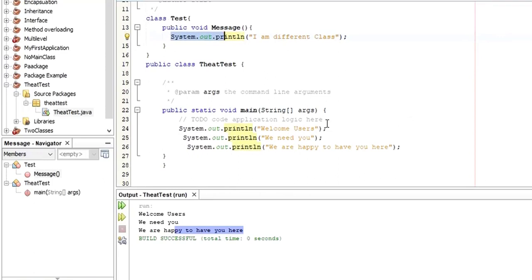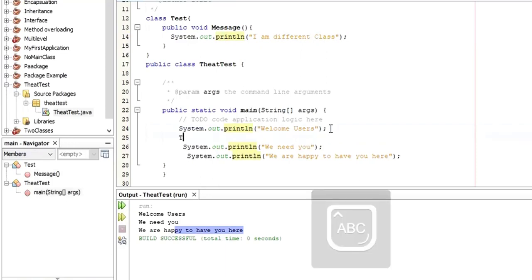How to create an object, I hope you know. You are going to pick the name of the class, then create an object. You are going to use new as a keyword. What is the use of this new keyword? This new will allocate the memory for the object that you have created for this particular class, followed by the name of the class itself. So this is basically the syntax for you to create an object. I hope you already know.